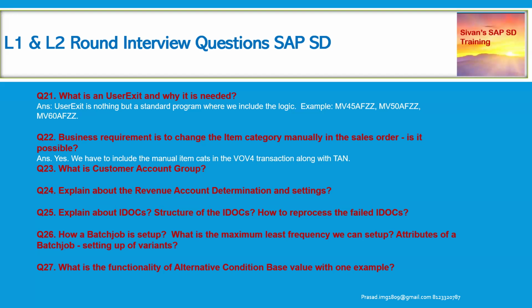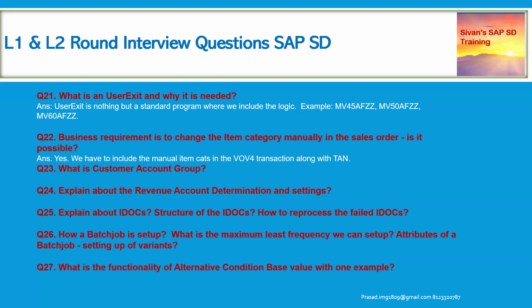The structure of IDocs consists of control records, data records, and status records. The control record is nothing but the address details, I can say. It will have an envelope, with when it is created, how it is created, and the timestamp; all those details are associated at the control record level. Then the data records.